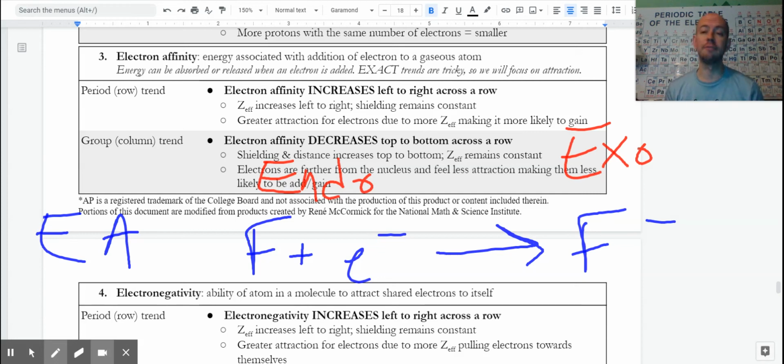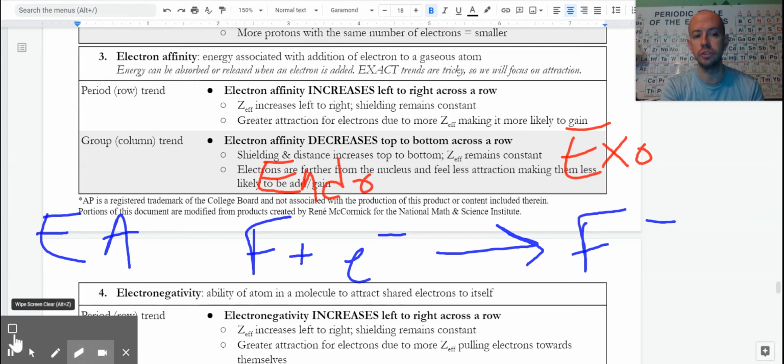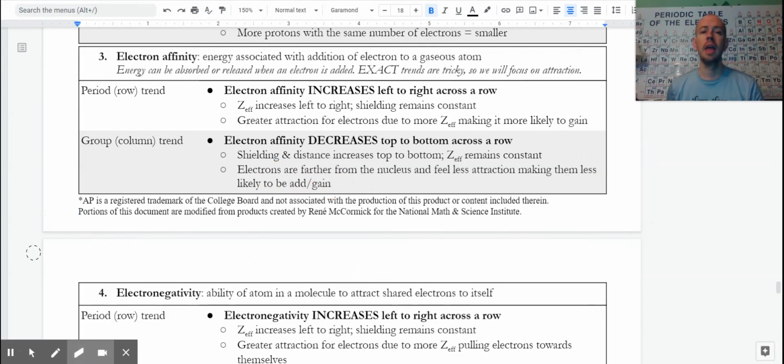And with levels, sublevels, Zeff, electron repulsions, it's not always as predictable as we expect in terms of exact values, but we can understand trends based upon what we do know about Zeff and shielding. In general, left to right across a row, the attraction or the affinity for another electron increases. The metals tend to have a very low affinity. They will not attract more electrons. The halogens, and with this, the noble gases do not play nice.